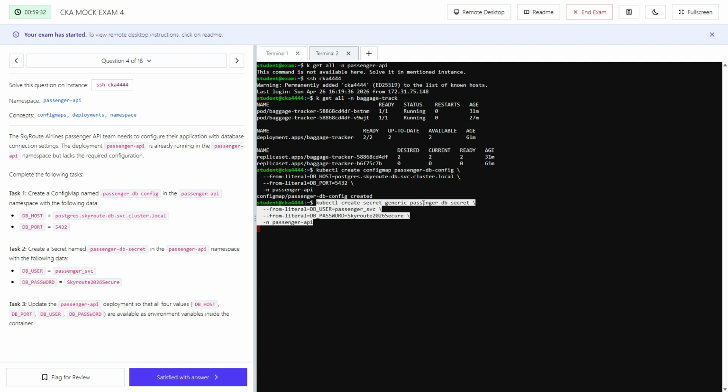Name is passenger-db, from literal. The first key is db user with the value passenger svc. The second is db password with Skyrot secure. Look, this is not hashed, the password, but it will be stored afterwards.